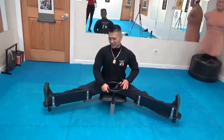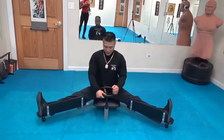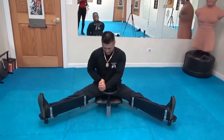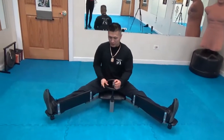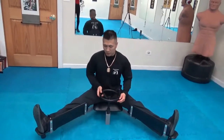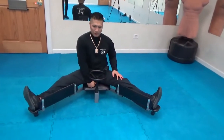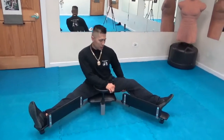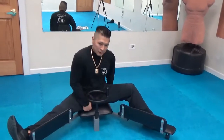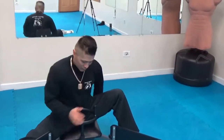But yeah, it's a great machine. The only thing that's gonna suck is if it breaks. Hopefully it doesn't. Yeah, it seems sturdy. But you know, I do highly recommend it. What I loved about it is it comes fully assembled. I didn't have to worry about putting it together, and it's great because it challenges people. No matter what level you're at, it helps you get more flexible than where you're at.